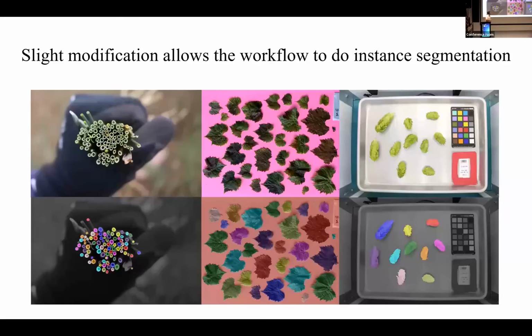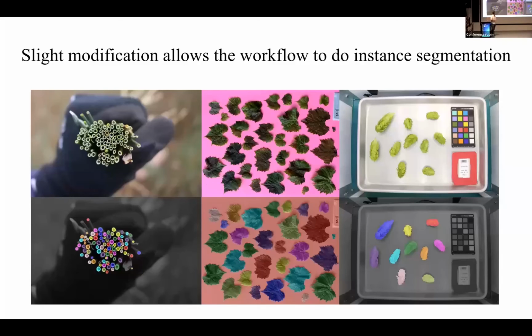Another colleague at UC Davis said, oh, I want to know about the morphology of grape leaves. And a challenge that they were having was their grape leaves weren't a uniform color. Normally, you might say, oh, well, let's just segment out the green part from this red background. Well, some of the leaves are pretty reddish. And so they were really struggling to segment this. And what we can do is segment each individual leaf and extract individual data properties from each leaf, right? So we can get the longest axes, the shortest axes. We can even get like average color values, things like that from each individual leaf.